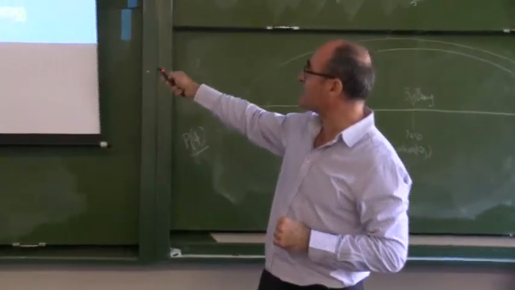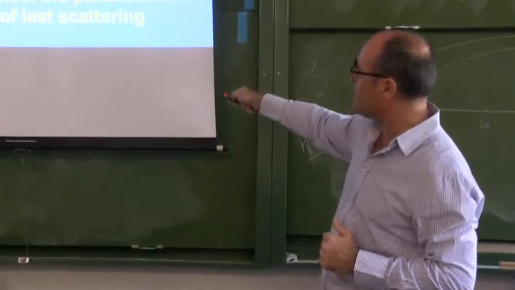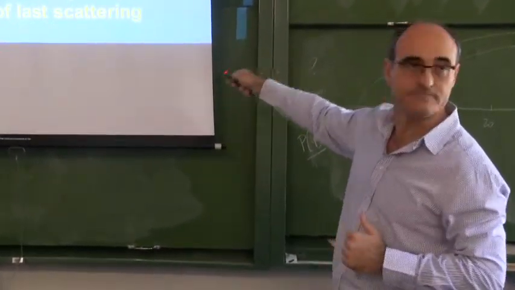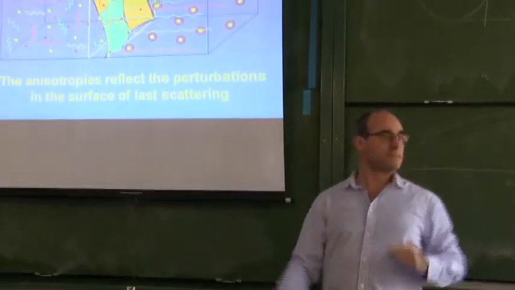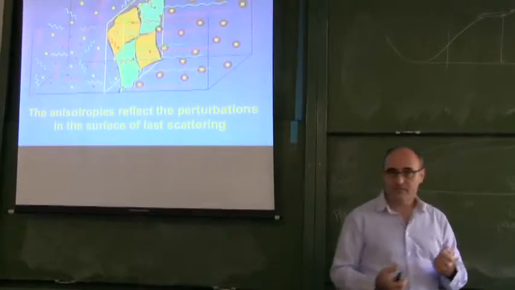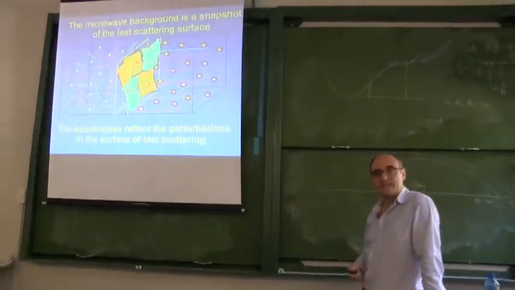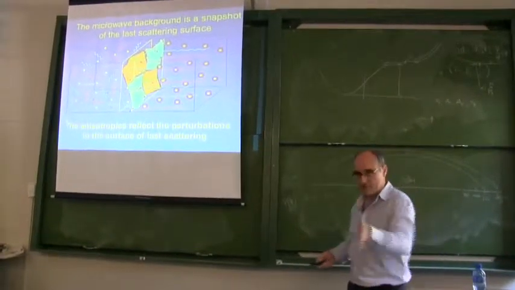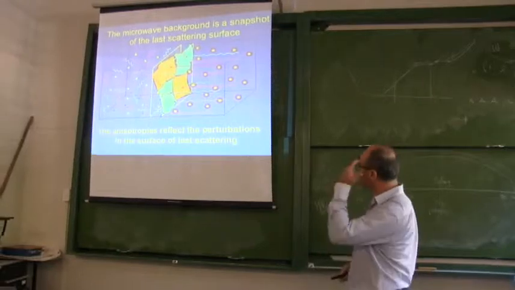Imagine that you have the last scattering surface. So before scattering, you have a plasma. The universe is too hot to maintain atoms. So they ionize the atoms. Those photons are very active. There are plenty of them, 10 to the 10 for each baryon, essentially. And therefore, they're enough to ionize the plasma.